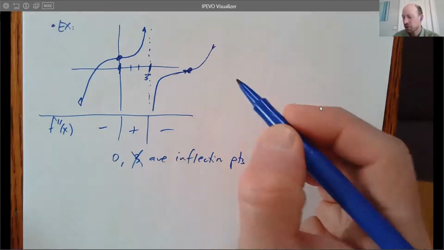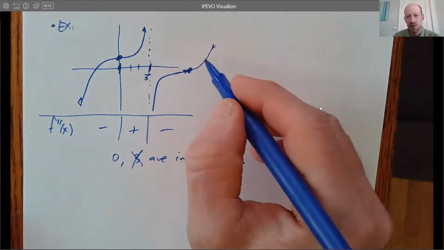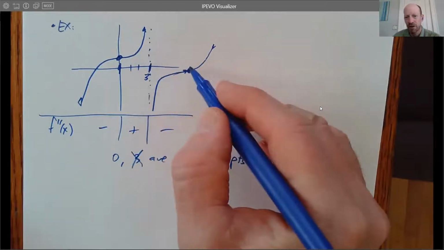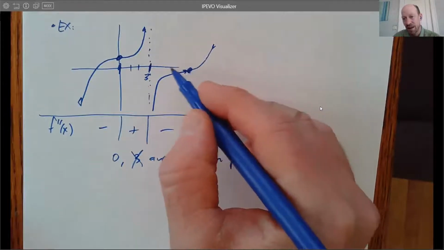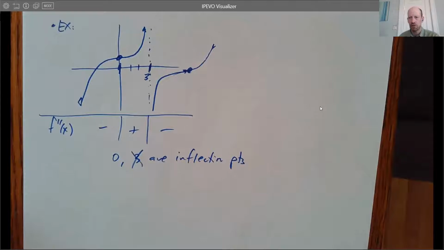Like if you have another inflection point over here and you don't consider 3, you might think, oh, it's concave up everywhere in here, but it's not. So just like you said, you have to consider it, and it's both for increasing, decreasing, relative maximum, and concavity and inflection points. They are really the same. You run into the same issues.